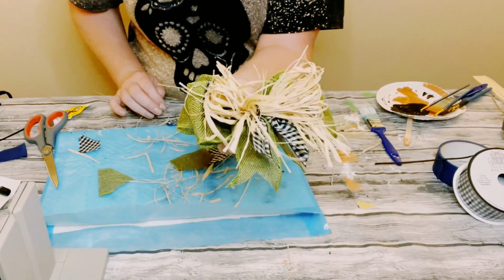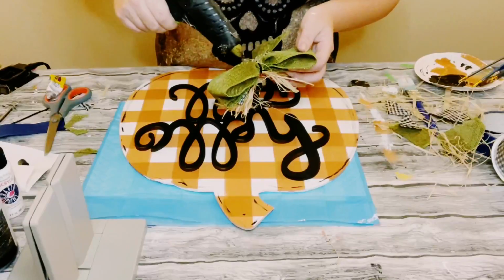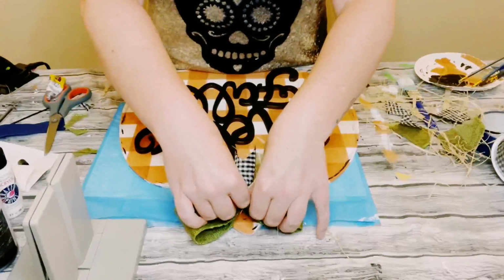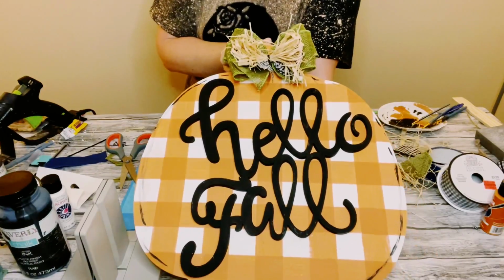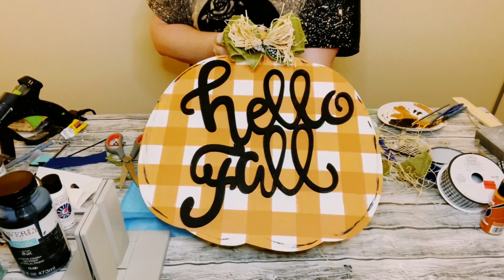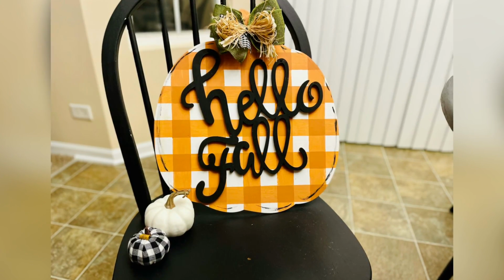I then made this fluffy bow with some raffia. I am just applying some adhesive glue with hot glue and just placing that at the top of the pumpkin. And just look at how awesome this came out. This would make such a great door hanger or a really great piece of decor for any place in your home. I hope this inspires you to create your own.